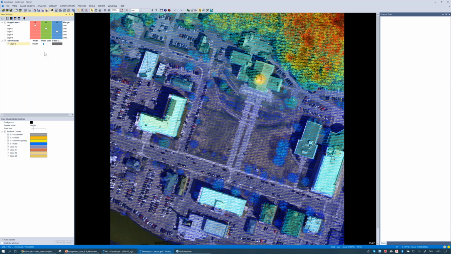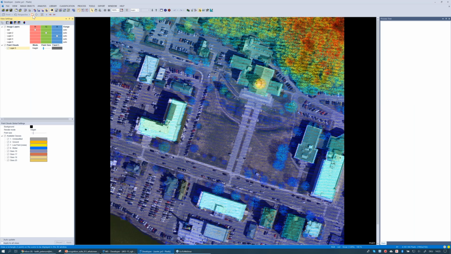I can control the viewing point size with the slider here. And more importantly, as soon as I load that point cloud data, you'll see I have options for doing a 3D display. So I can either click and just create a 3D subset selection and generate a very quick subset to view in 3D. Additionally, we can just click up here in the gray area, come down into our toolbars menu, and go into the 3D toolbar. This will open up an additional toolbar with some more advanced options for creating 3D subsets. So here today, I'll just show this one. This is a 3-point 3D subset selection. The way it works is that I define 3 points to create this.